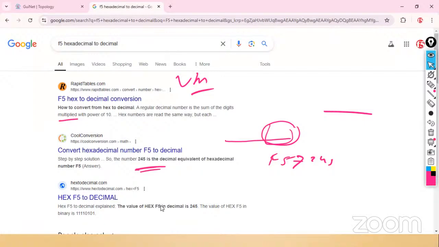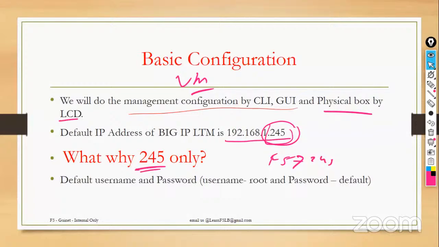See, what F5 did, they added their name in the last digit, right? So let me show you something crazy. I don't know if you guys are aware or not, but I want to show you something.